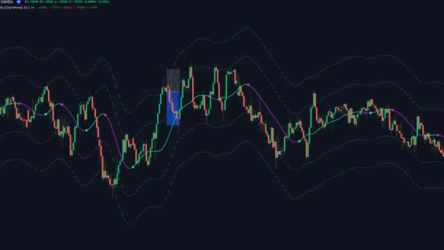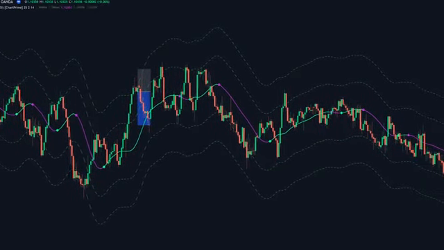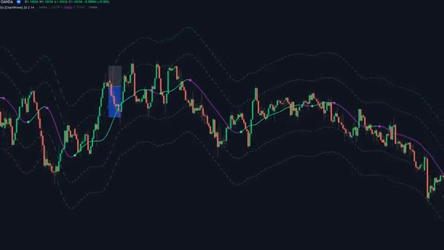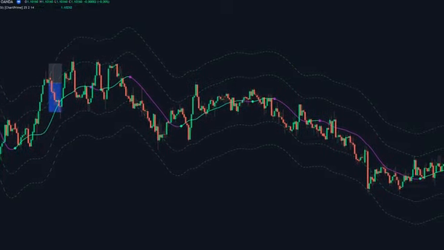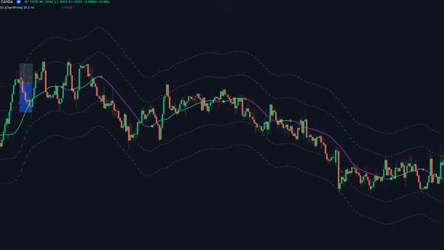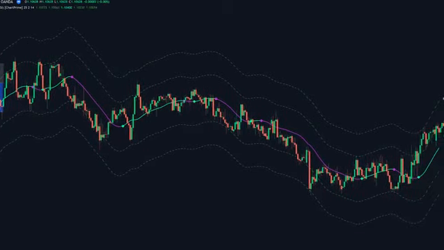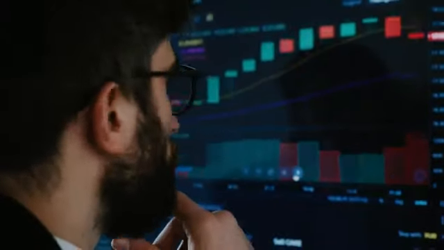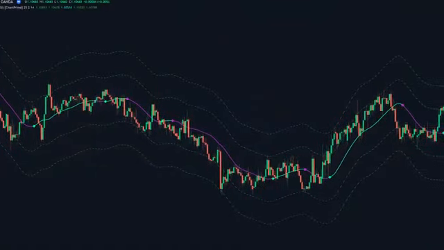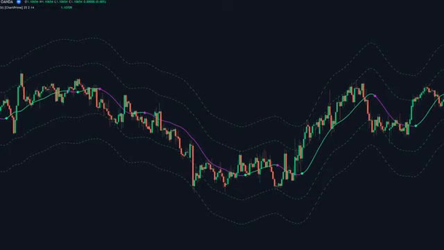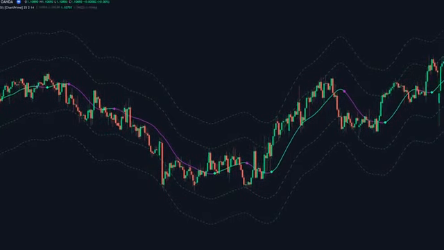Now, remember, everything I've shown you here is just for educational purposes. This is not financial advice, and just using this indicator on its own doesn't guarantee profits. Any strategy based purely on indicators needs more work. You should always consider adding your own analysis, whether that's price action, market structure, fundamentals, or whatever else fits your trading plan. Do your own testing and risk management.